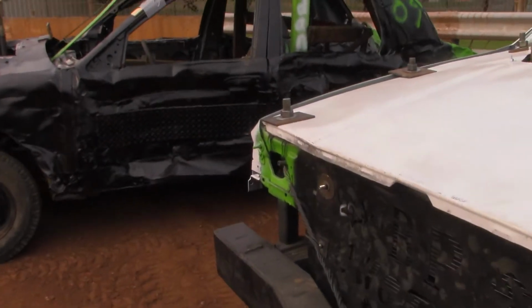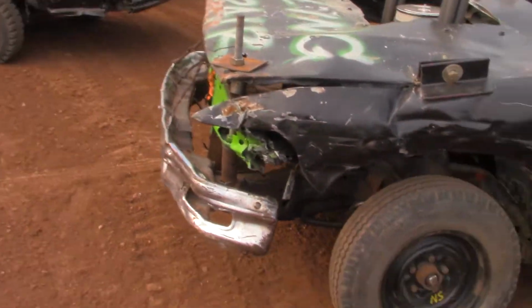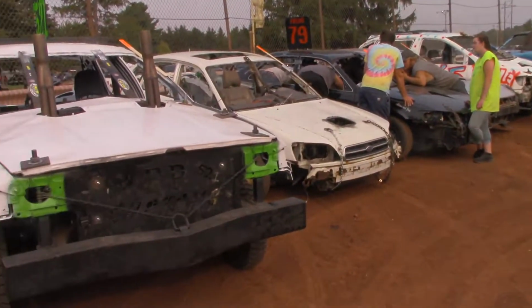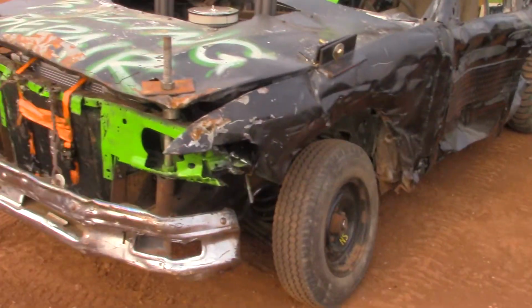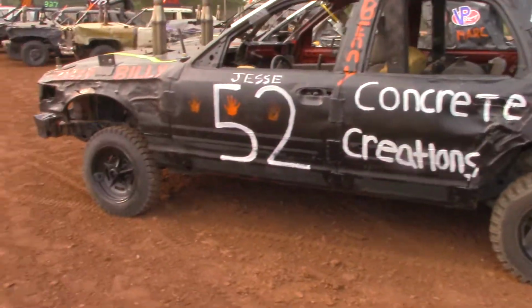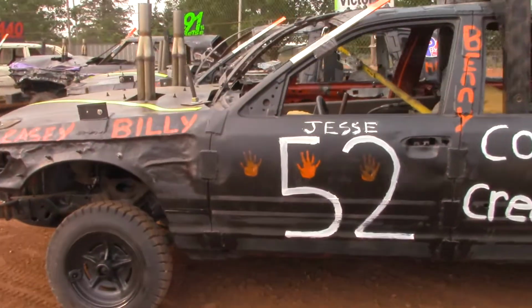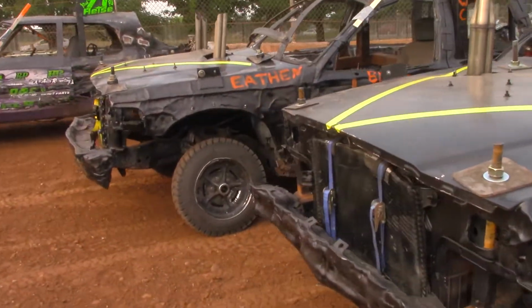Alright, that's fun. I don't know that I've ever actually seen a Subaru run in person, so I'm gonna watch that thing run. That front bumper is definitely not worth much, so it'll be fun to see how that thing bends. Like I said, full-size cars, just an insane amount of full-size cars, at least for here in central Wisconsin.